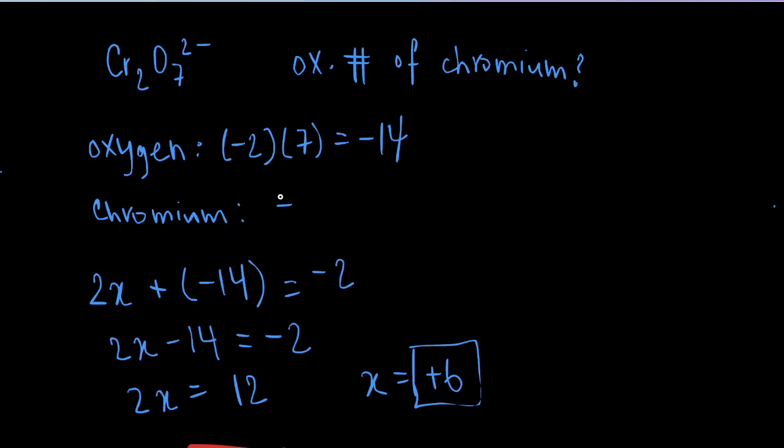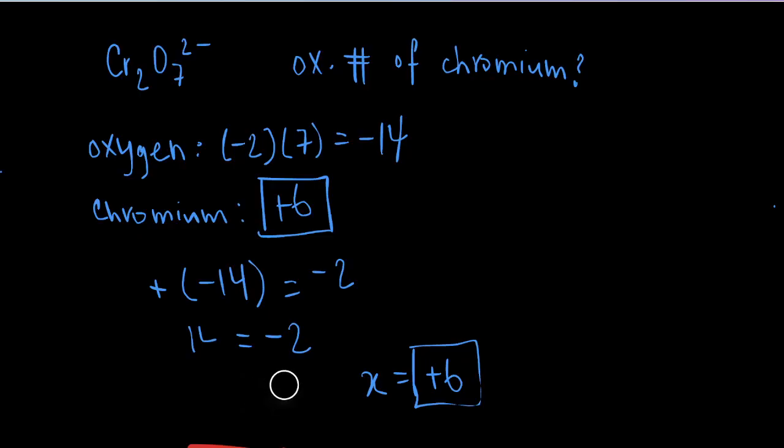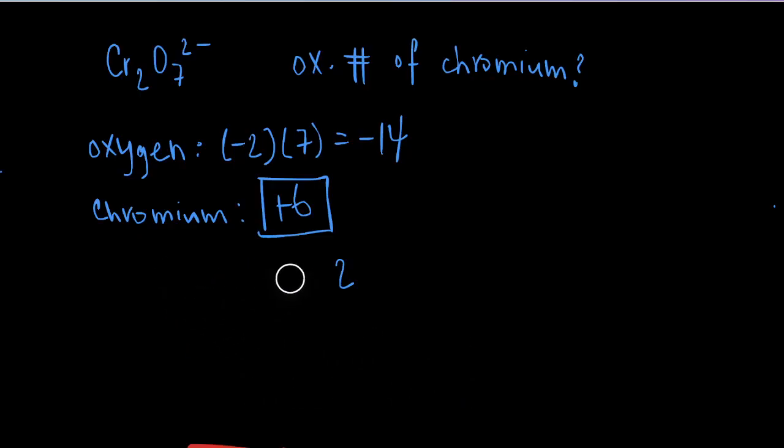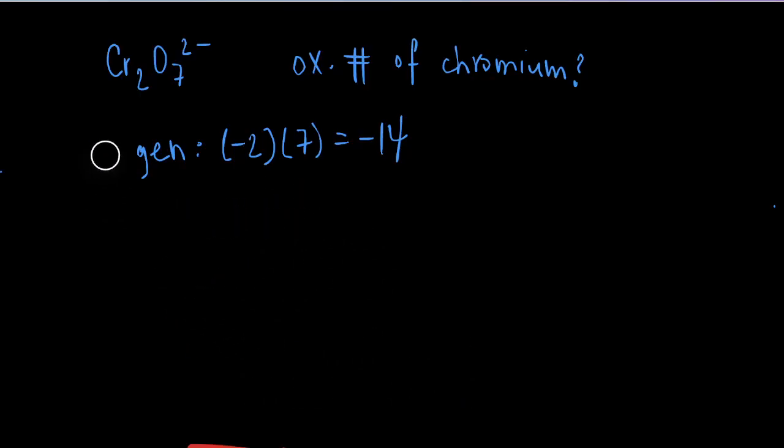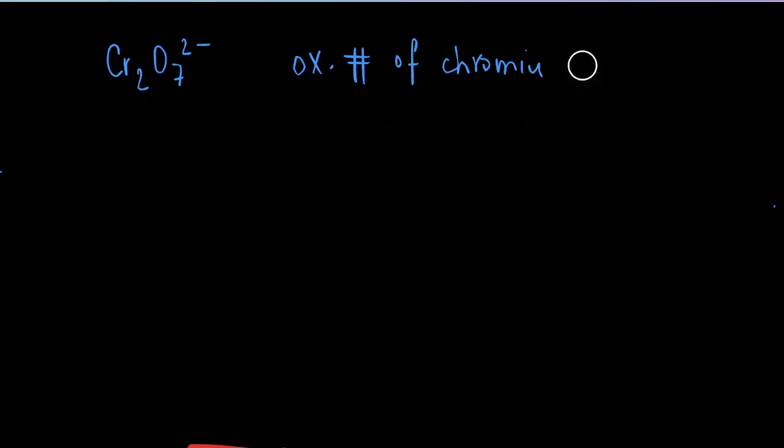So, by coincidence, we just got our answer of +6 for our oxidation number once again. Again, a common mistake is to forget the fact that we do have 2 chromiums. When we are writing that algebraic expression, many students just write x like we did earlier, but you have to remember we have to account for the number of atoms of each element that make up that compound. So that in this case would be 2x.